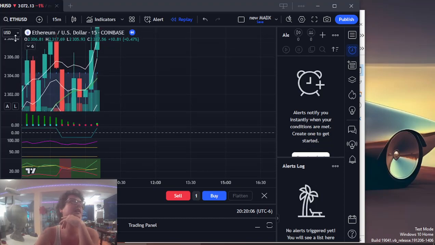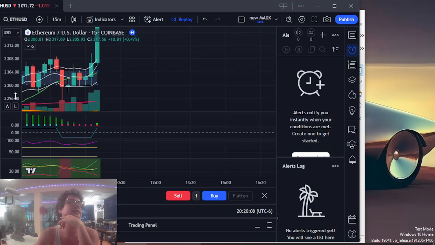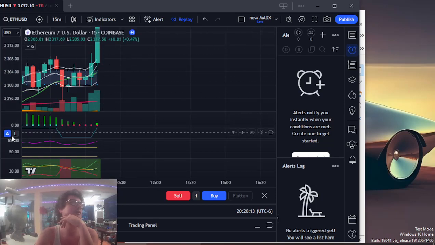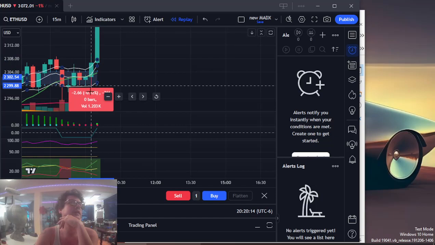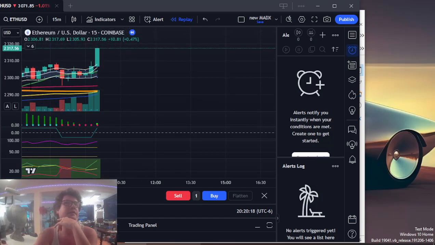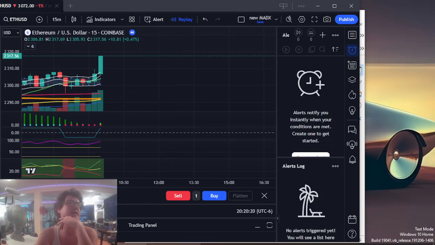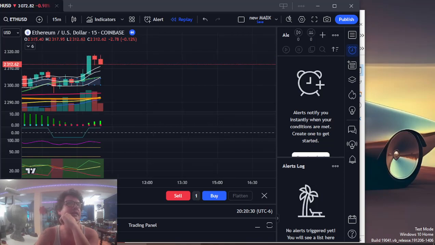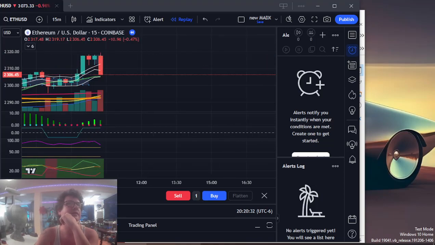Alright, so this is not quite touching the middle line. Let's actually measure these wicks. 12. They were the same length. I think the rule, if they're the same length though, is we don't take it, so that wouldn't have been a thing anyway. I would say this is pretty likely to succeed, but it doesn't meet the criteria. And small loss there.